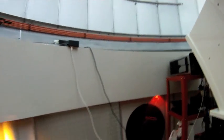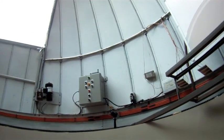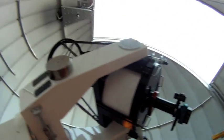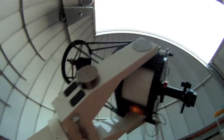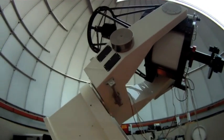For our windy season, we're going to cover these up with some plexiglass, which should keep the dust down a little bit more during the upcoming windy season, which will be March, April timeframe. Okay, so let's take a look at what we're going to use to clean the telescope, and we'll move forward from there.